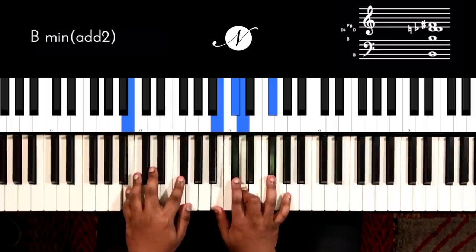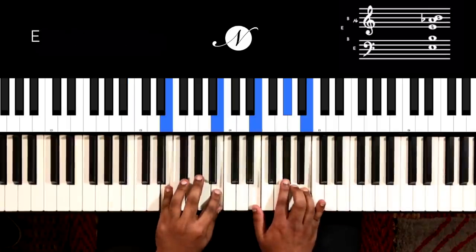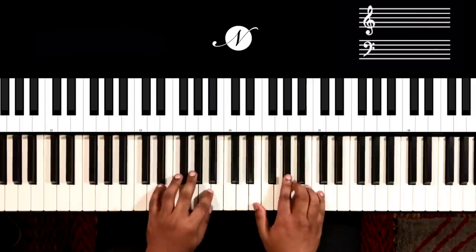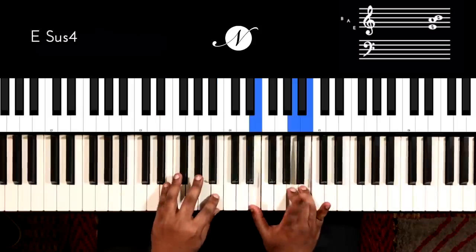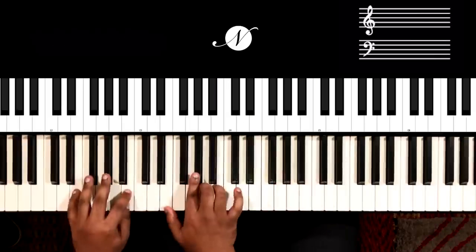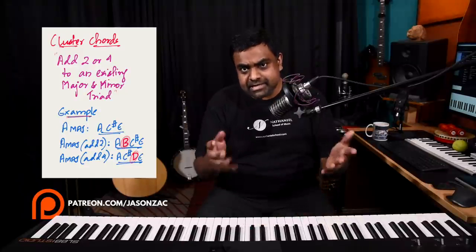You can also do stuff like E major with the A as the added 4. Some of you may think, oh, isn't this a suspended chord? Not really. If it was a suspended chord, you won't have a third. This has a third and a fourth. So these are your pop patterns which you would find. Let's just recap those pop patterns. You have spread voicing, you have fifth chord voicing techniques, and lastly you have these cluster chords.